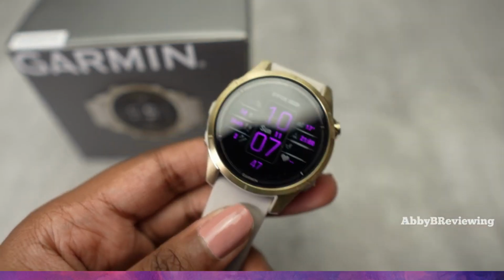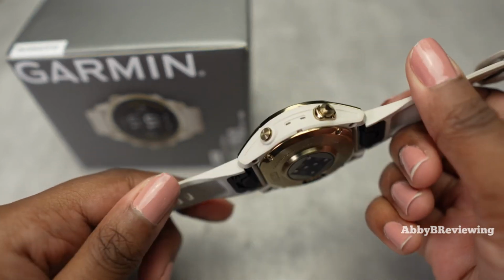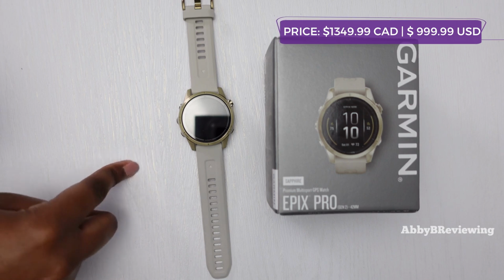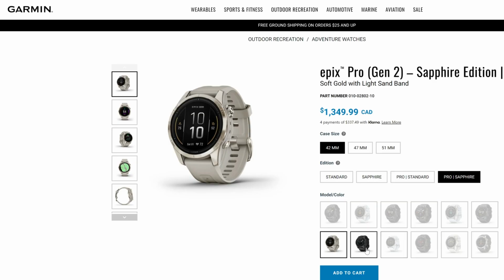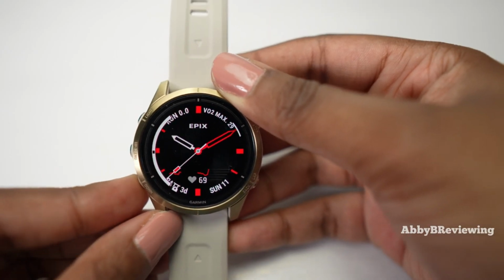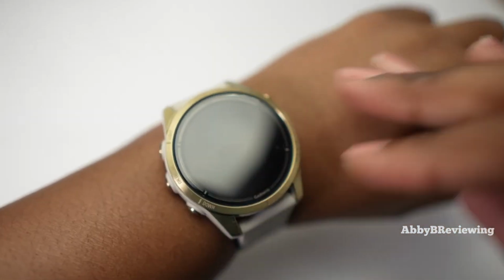And at number 1, we have the Garmin Epix Pro Gen 2 42mm. Now this one is the most expensive on the list, and the price as of recording is $1,349.99 Canadian and $999.99 American. Definitely an expensive premium smartwatch. And this one does come in different versions as well. I'm talking about the Sapphire version here, and this one came out in 2023.